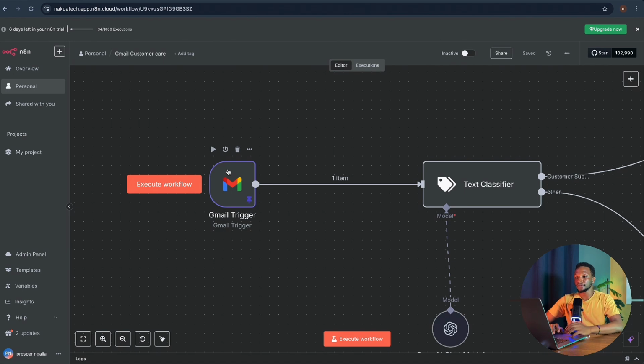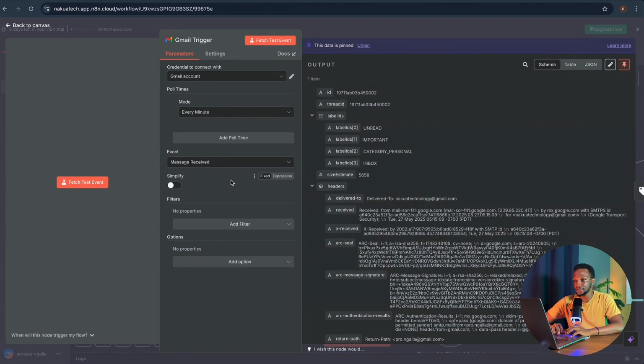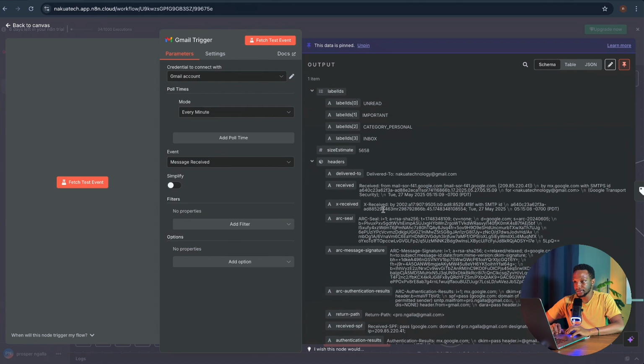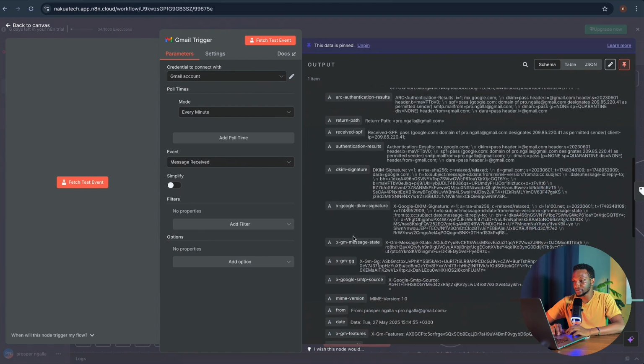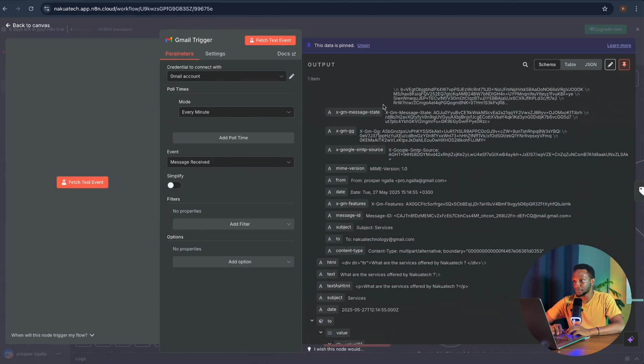workflow starts with a trigger node. So we have a trigger node that is checking the emails that are coming into the inbox. This trigger node is checking our Gmail inbox.